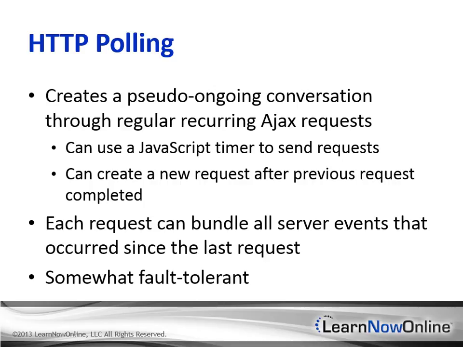Another problem is that client and server events aren't in sync, so it's possible for many server events to occur between client requests. And you have to be careful not to create, and in fact to actively protect against, a denial of service attack against your own server. So it definitely requires some careful programming relative to the kind of events that you need to return information about down to the client.